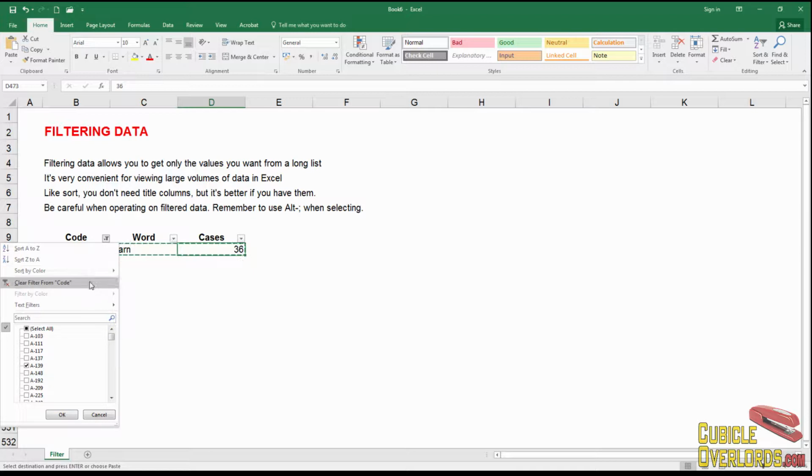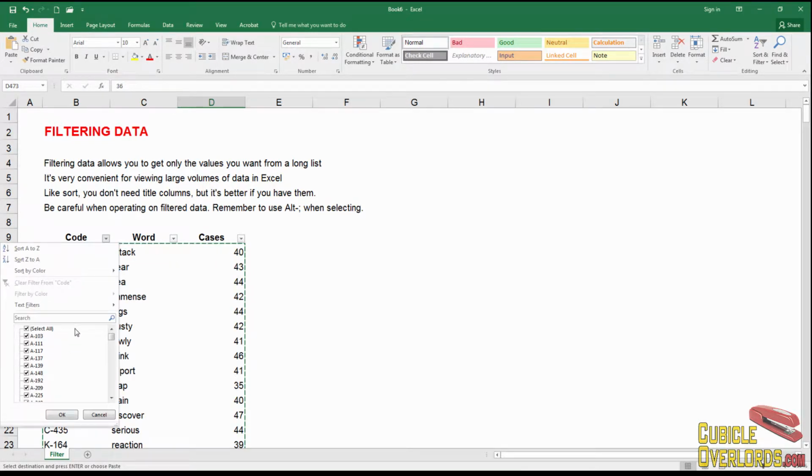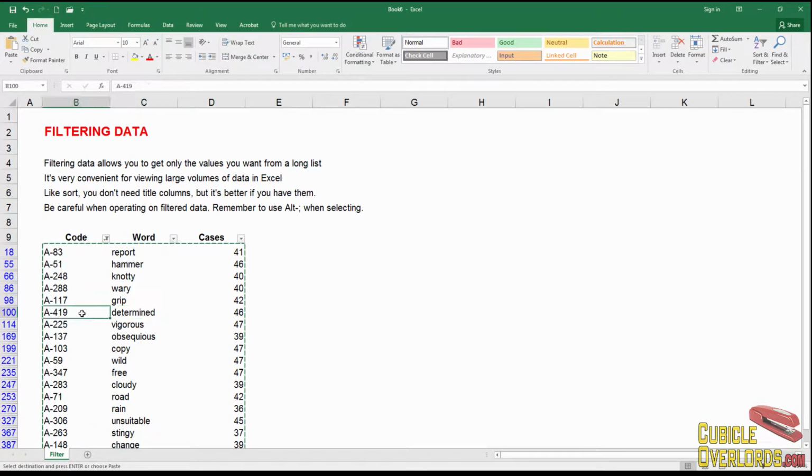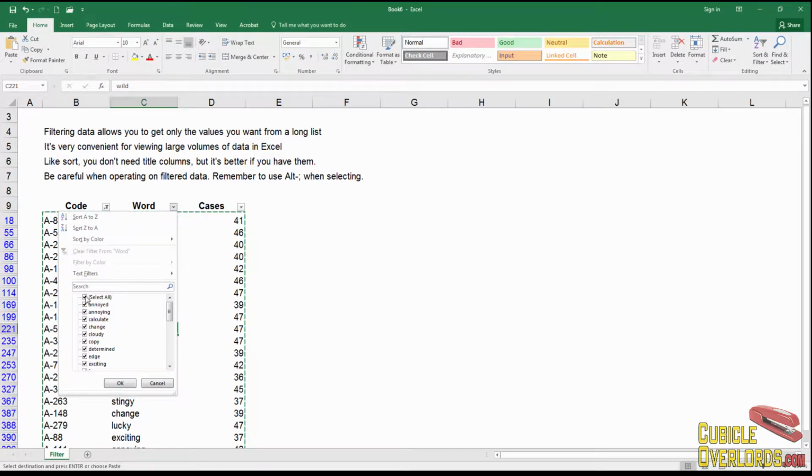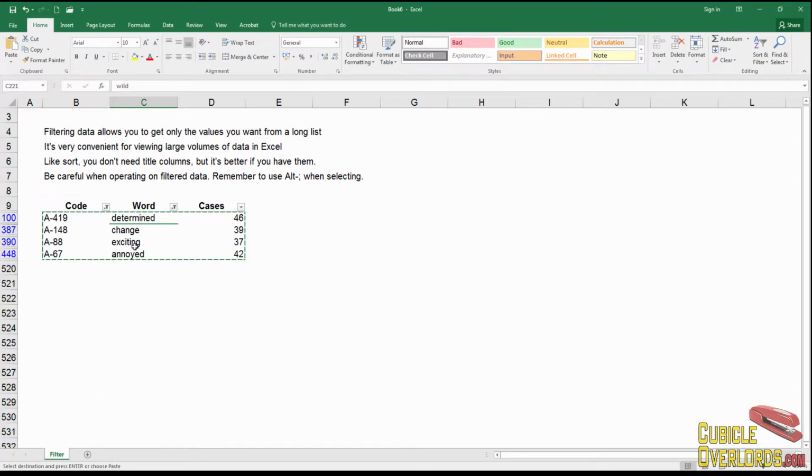Now we can also filter in other ways. If I wanted only the A's, I can type into this box A dash. And with that, my list is automatically filtered to only the values that have A. So I press OK. And notice that now I get only A's. And notice that all these rows are blue, indicating that there's a filter affecting those rows. Now I can keep filtering on, say, for example, that I want to filter on words. And I want only those 4 words. So here we are.